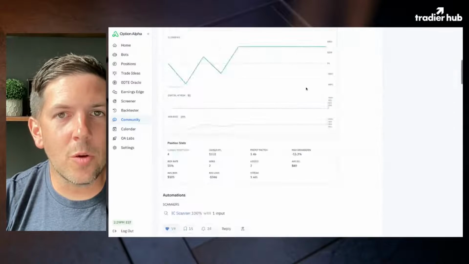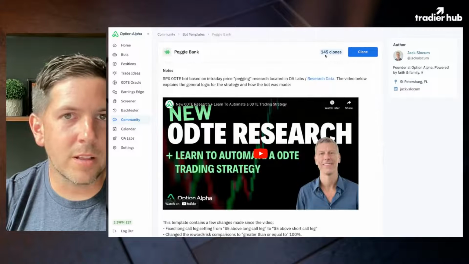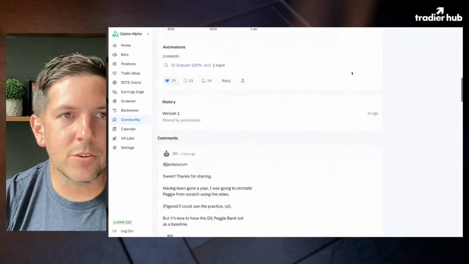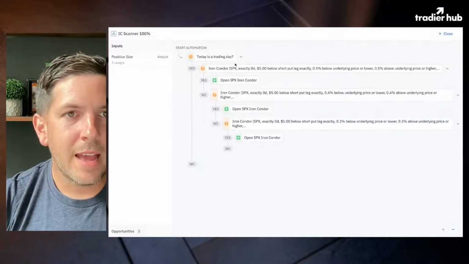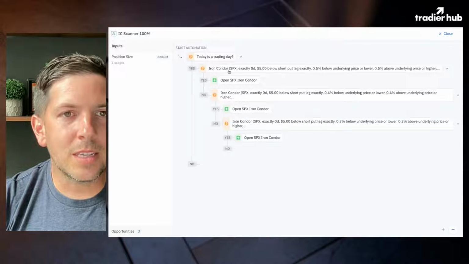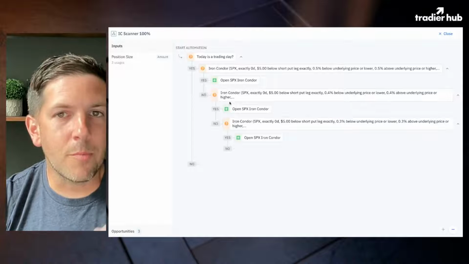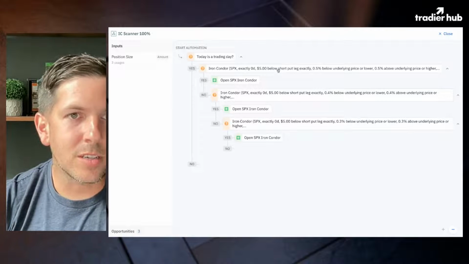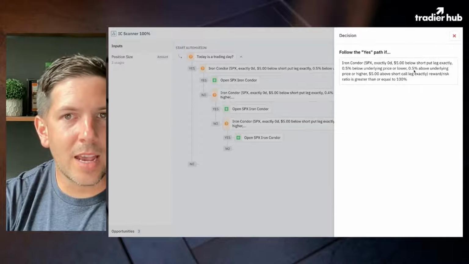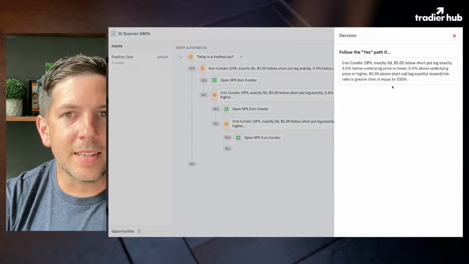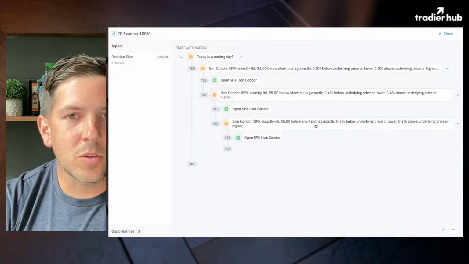Now, remember, you can go into the community and just clone this one. A lot of people have already cloned it and are probably using versions of it, but you can pre-look at the actual scanner automation here. And what he's doing inside of his is a stair-step progression of multiple types of entries. So what we did today is just the first leg, you could say, of that entry. And in this case, he's doing a multiple tiered approach.